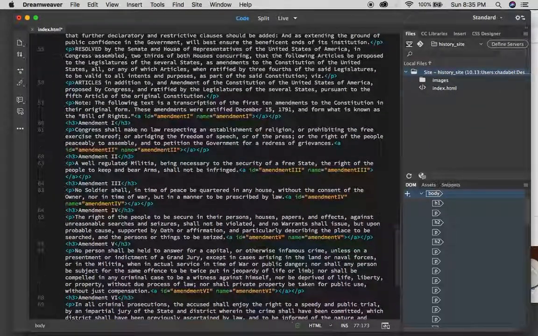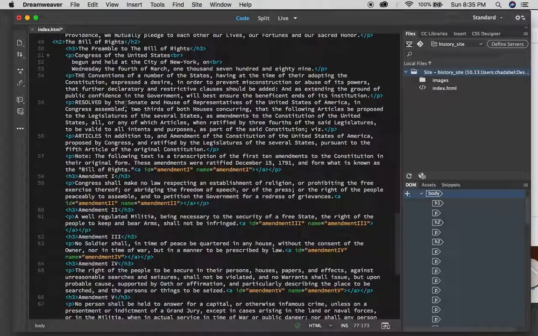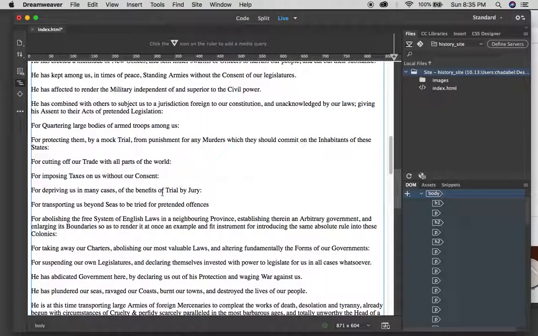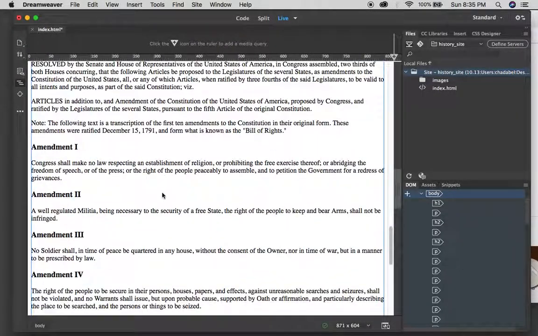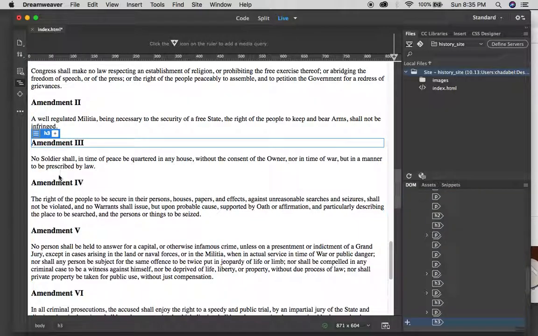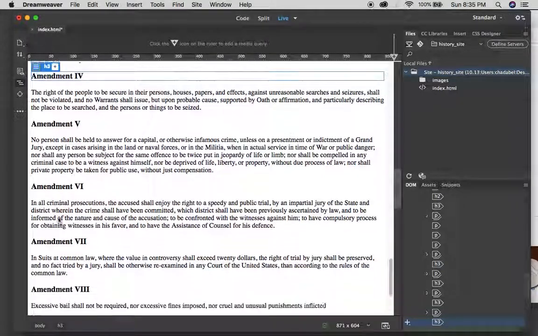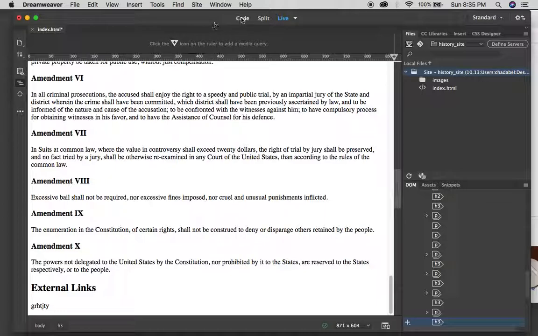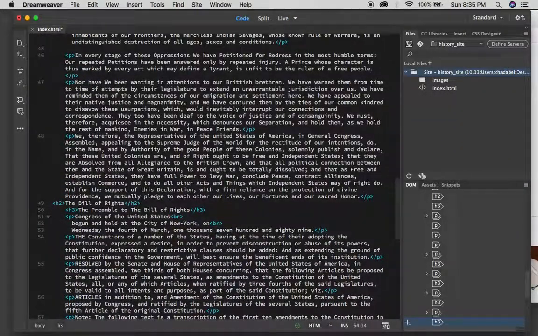Now they do have some changes here in their formatting, or some additional stuff we may not want to keep. So let's see how it looks in the live view. Down here to the Bill of Rights. Now it looks pretty good. It's listing these as H3, and that's fine. I think it looks alright. I could change those to paragraph text or some other text if I do not want those to be H3. Let me go back to my code view, and let's double check the text from the code view.